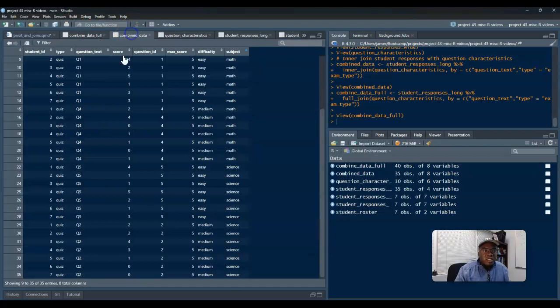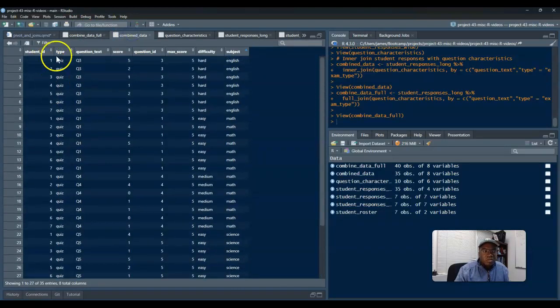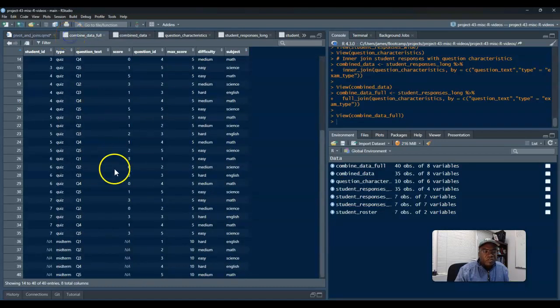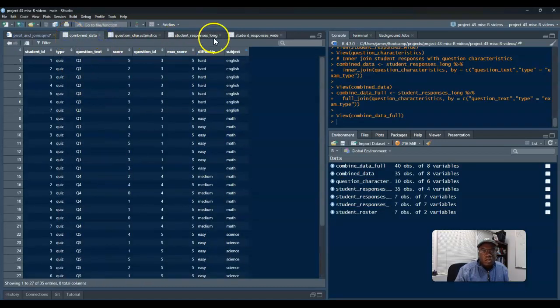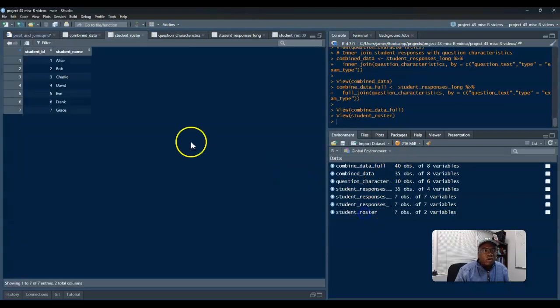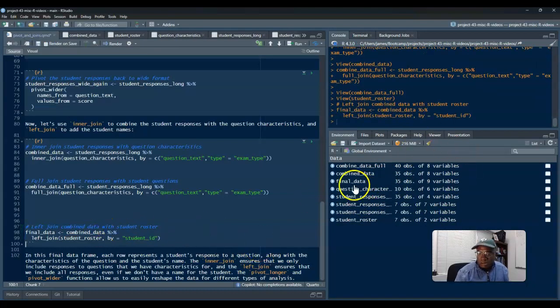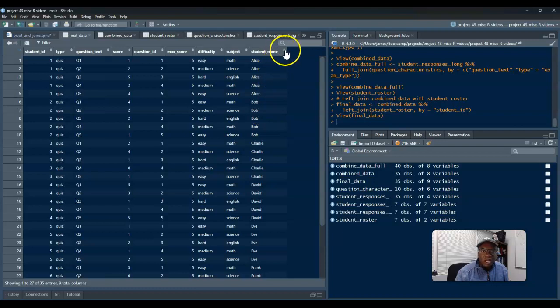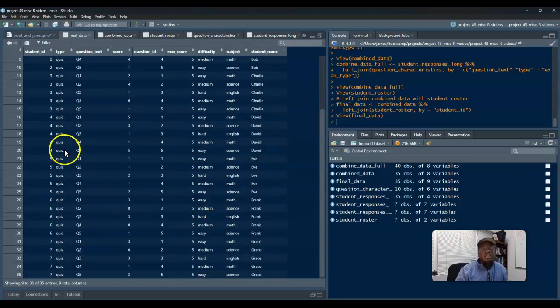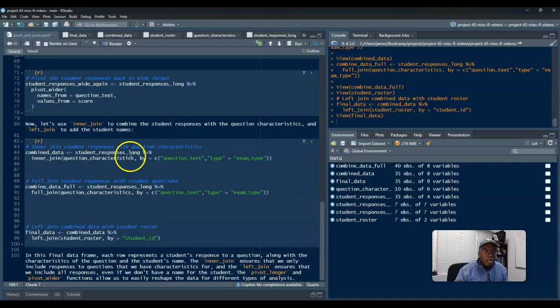If I go back to combined data, I don't know which student is here, but I can do a left join with the student roster to see which student is which. So I'll go ahead and run this. Okay, final data. I now have how Alice performed, how Bob performed on each assessment, on each question on the quiz. As you can see, the exam is not there because our combined data was only matching on question text and type.